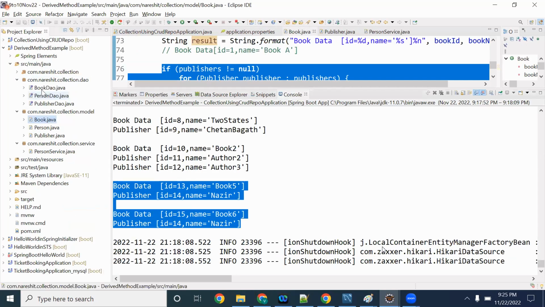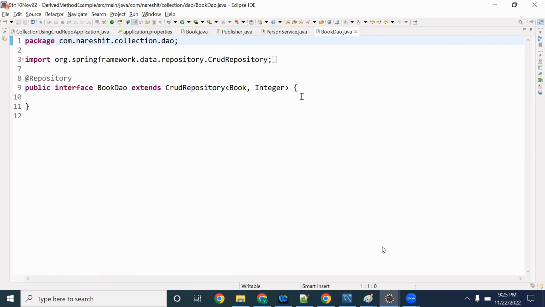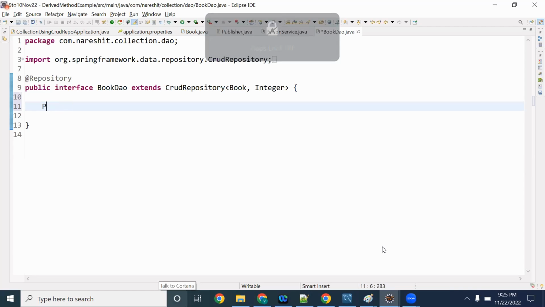Now I'm going to write code. I can apply a derived query, right? Now I'm going to apply a derived query: public List of Book. I don't want all the books.